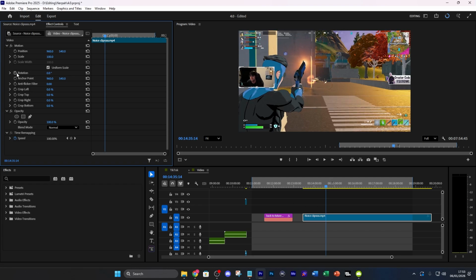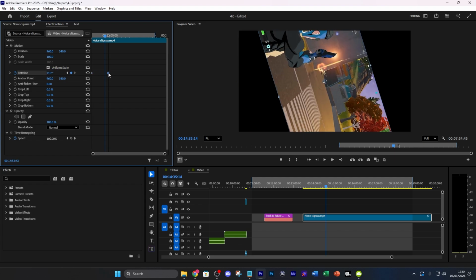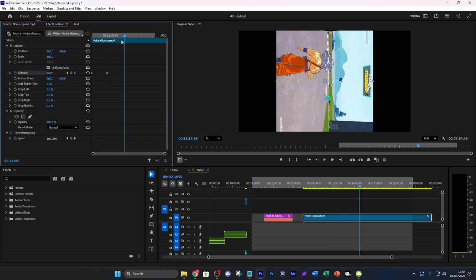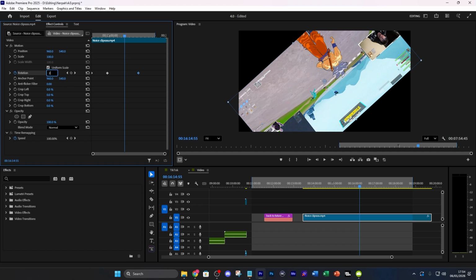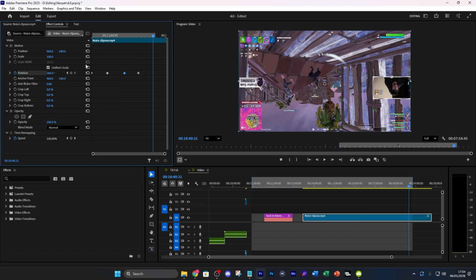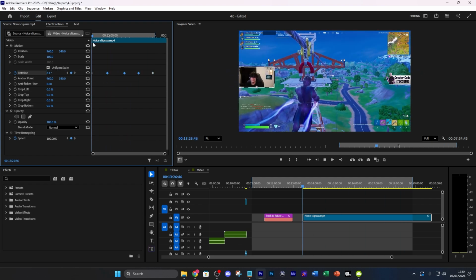What I could also do is a tracking one. So I could press this little keyframe icon here. So right now it starts at 0. And then over here, I could just do something like 90. And then I could do another keyframe over here for like 180, and then another one here for 270, and then a final one, which is going to be like 360. Or I could literally just remove these ones and then just do a full circle.